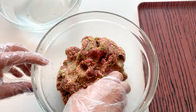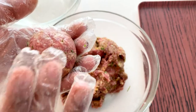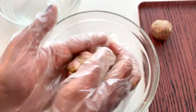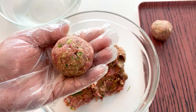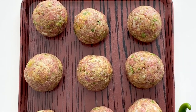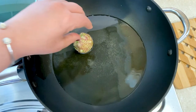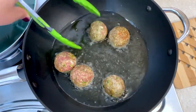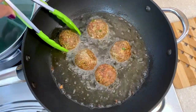And start making the koftas. Every now and then I'll be wetting the hands so that there are no cracks on the koftas. I have prepared all the koftas and they are ready for frying. I'll heat up a good amount of cooking oil, place the prepared koftas, and fry on a medium flame until they are light brown in color.